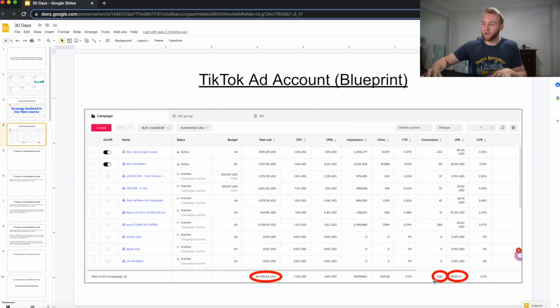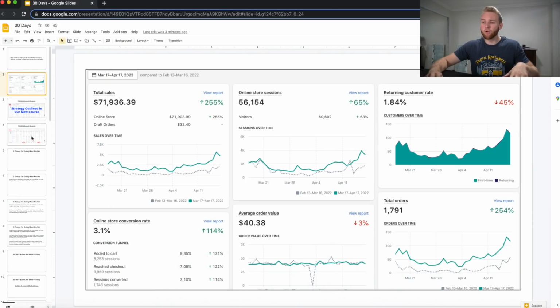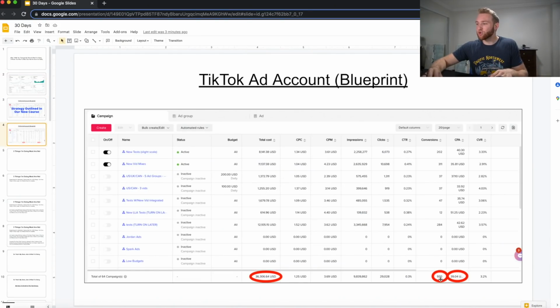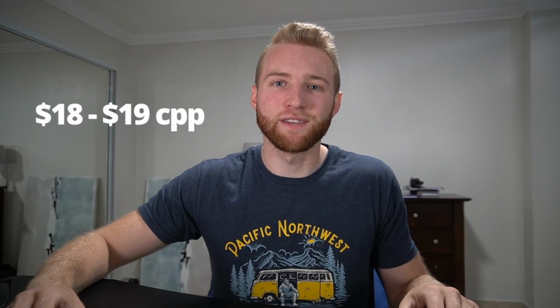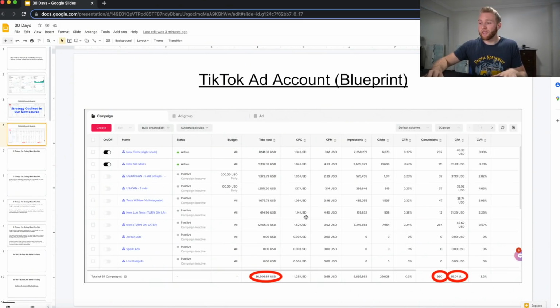Now here's why that's important. It tracked 930 conversions, but we had 1,800. That is a 50% tracking rate, which makes the advertising a little more difficult, but not too hard. So thankfully it is tracking relatively accurate. It's not all over the place. I basically just have to double the number. So for an example, $39 cost per purchase really means we're more at like $18.50 to $19 per purchase, which is super good. We're healthy. We're in that range we want to be. So I can still run the ads just fine. I just have to mentally adjust the numbers, but that's what's going on in the ad account. As you can see, spent a decent bit, looking to scale that.